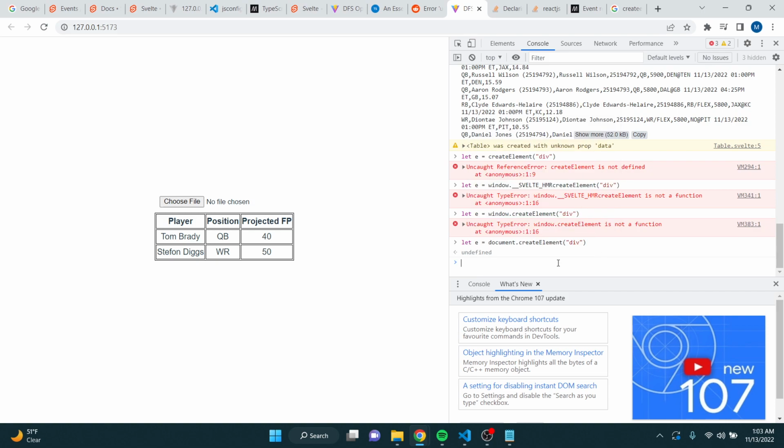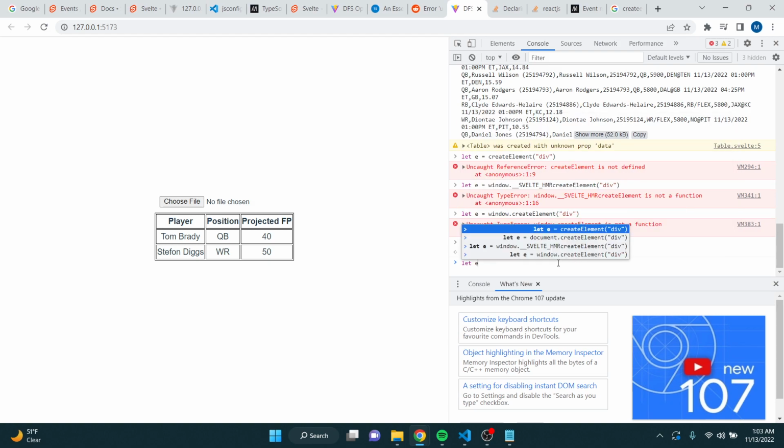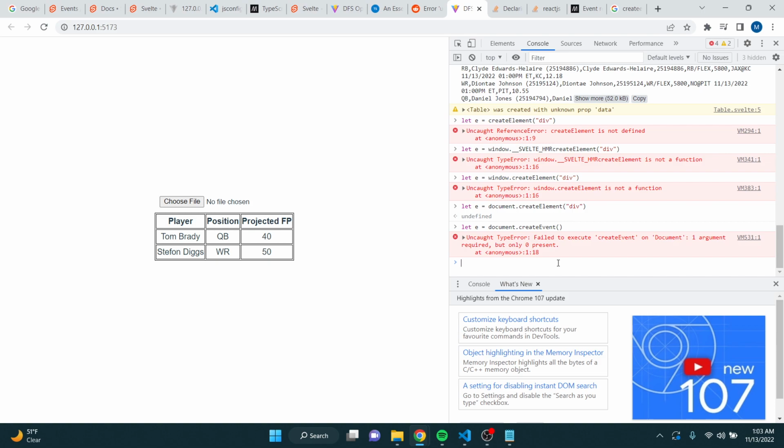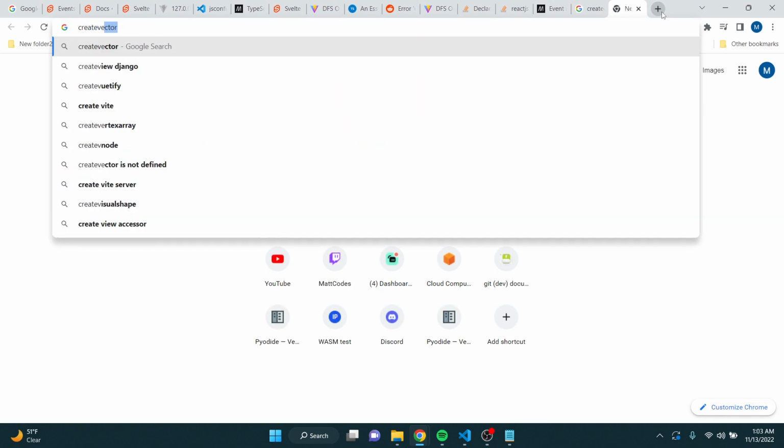Oh no, I wanted to create an event, not let e equals document dot create event, I think. One argument, event type, we'll do click, I guess. Create event.